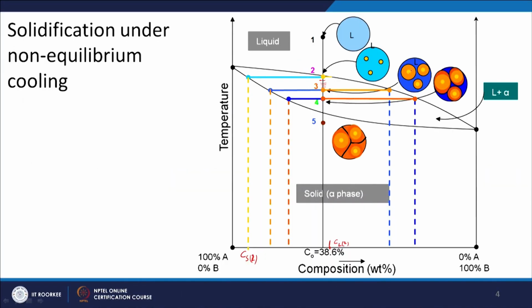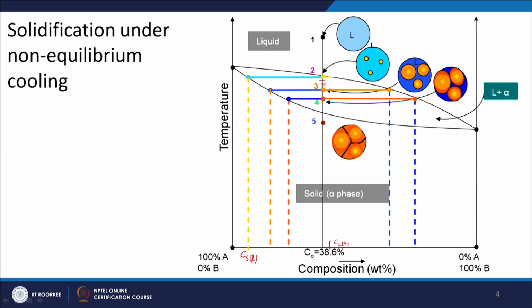So, you might have noticed that we are trying to show that you will have different solute concentration at different points. At what time the solidification of that particular layer has taken place, you can see it like the solid is remembering that it was transformed at this stage. That memory is still there. And the liquid also, of course, we are rejecting some solute, so it will be enriched with the solute. That is how we have shown it with a different color here.